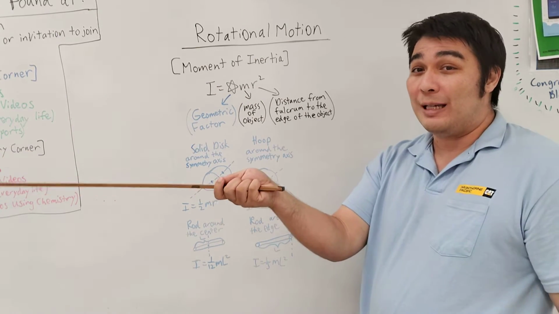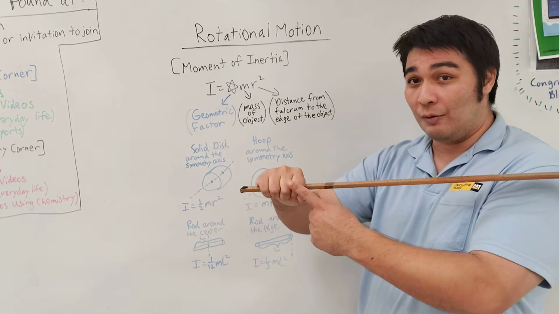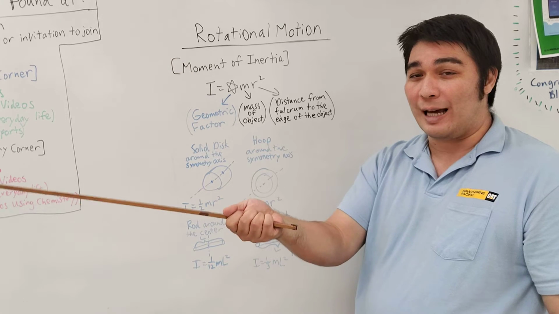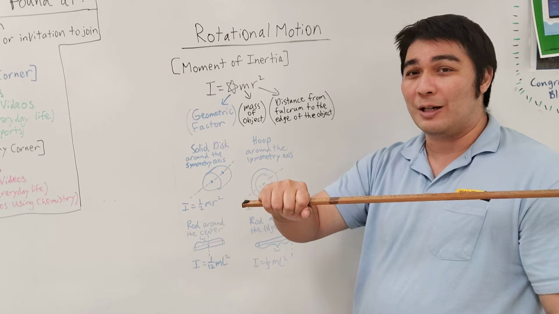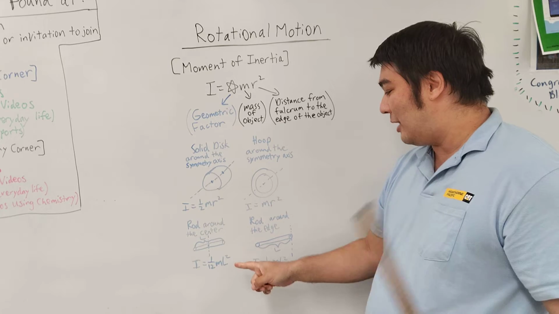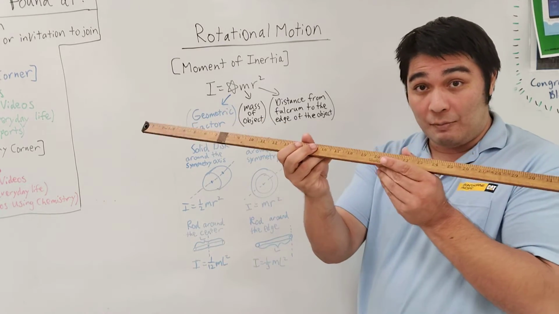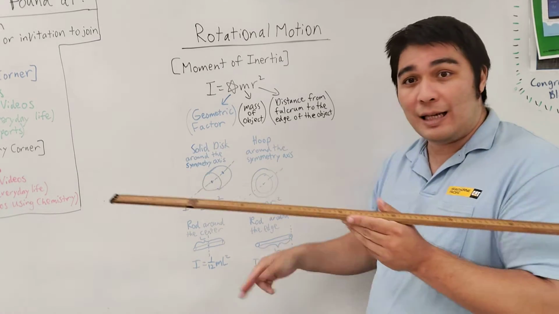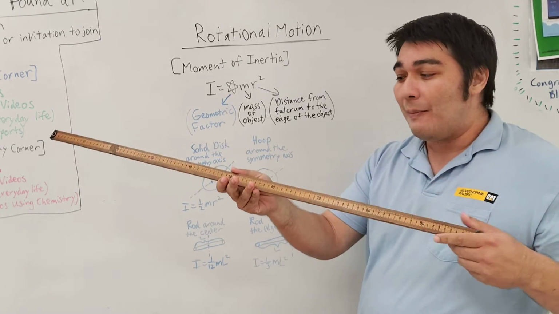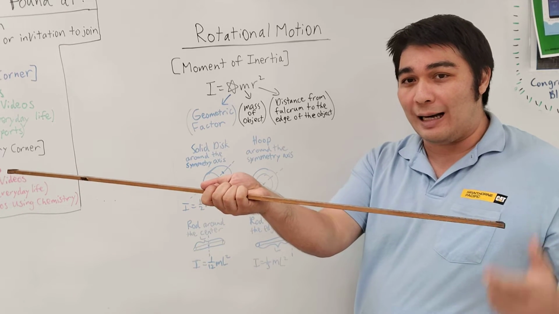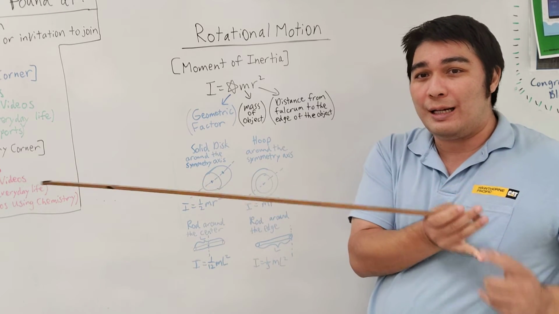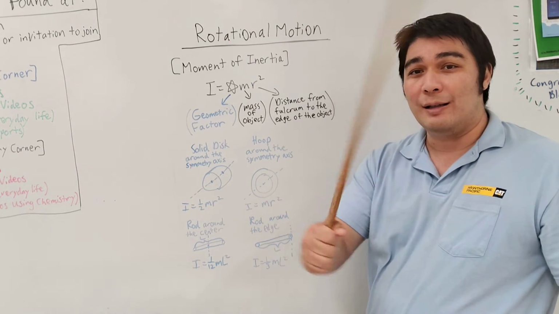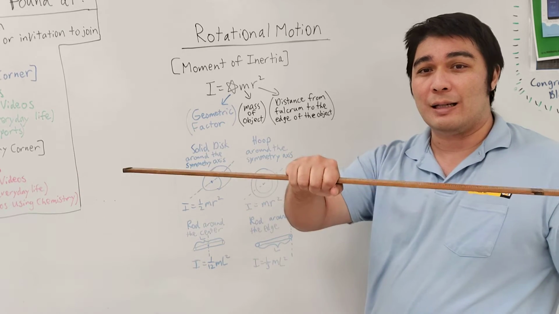However, from here to here, same motion from this hand, but did you notice that this part was a lot slower? And the reason for that, no matter how fast I try to move it, is because of that geometric factor. This is the same object. The mass is the same, the length is the same. It's still 1 meter, just like always. But because I changed where I held it, whether here or here, it actually makes a big difference when it comes to how well this thing rotates, like this.